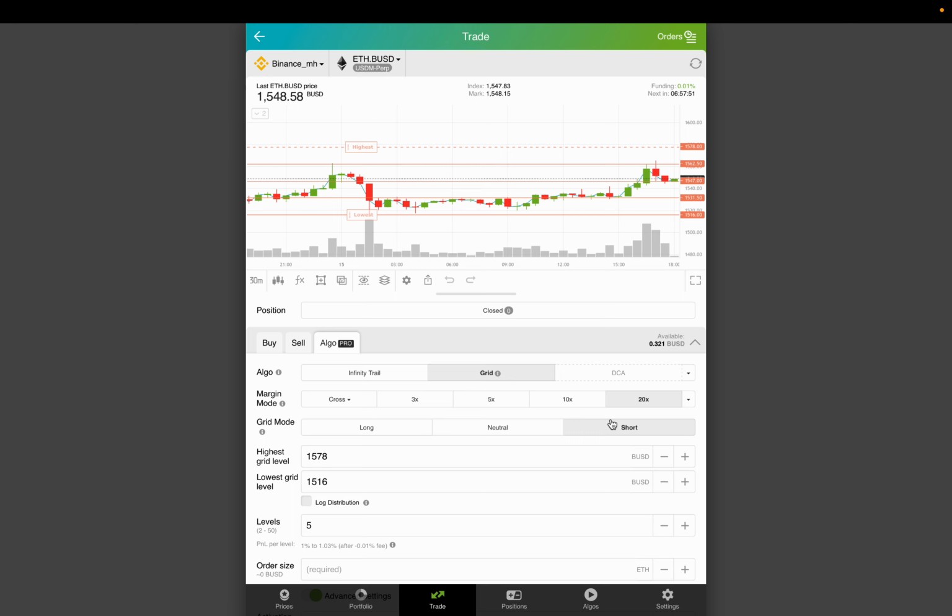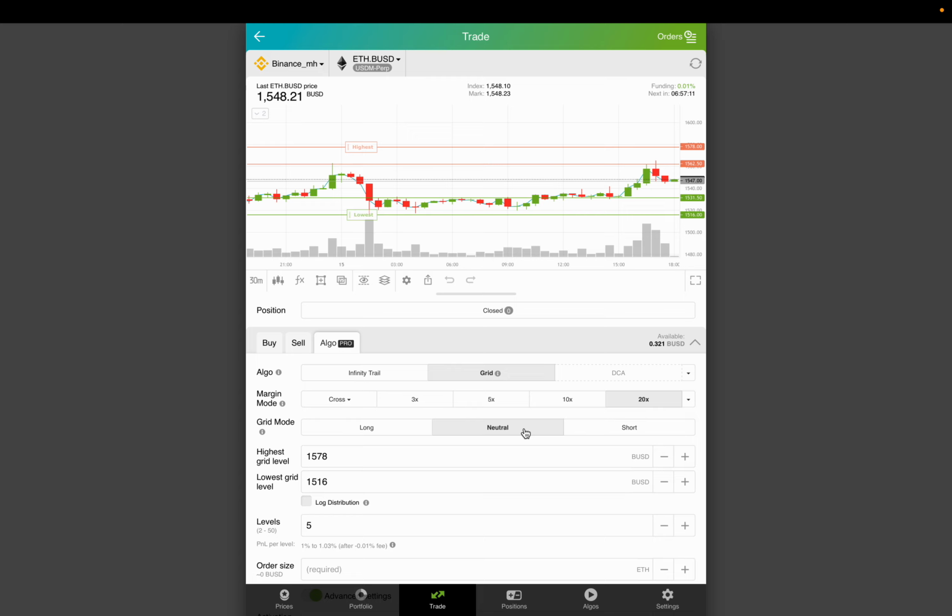Whereas a neutral grid has risk on both sides. If the market price leaves on either side, it has risk. A long and short grid have risk on only one side, right? For a long grid, if the market price moves higher, there is no risk. If the market price moves lower, there is twice the risk that a comparable neutral grid has, and the same with short, just vice versa. A short grid, if the market price falls below the grid range, doesn't have any risk. But if it leaves the grid range and moves higher, it has twice the amount of risk that the comparable neutral grid has.